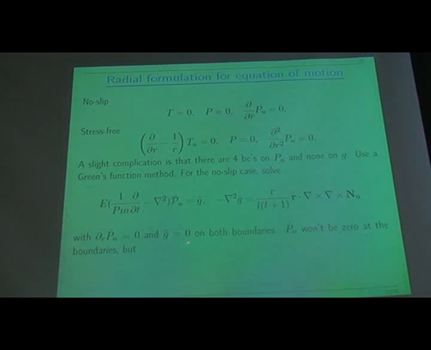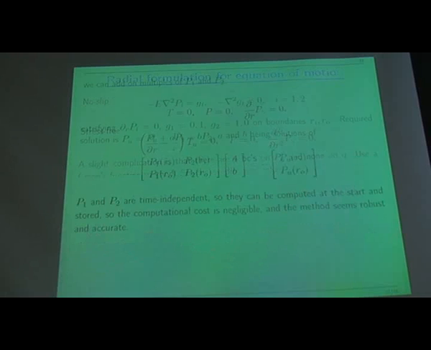But in order to get the correct solution, all you have to do is to add on essentially a combination of something which is pre-computed. So you add on multiples of P1 and P2, which are pre-computed solutions of that Green's function there. And then the required solution, which satisfies the correct boundary conditions, can be written as the one where we use the incorrect boundary condition, that's the G equals 0 boundary conditions, plus these two bits here, where A and B are arbitrary numbers, multiplying the solutions P1 and P2.